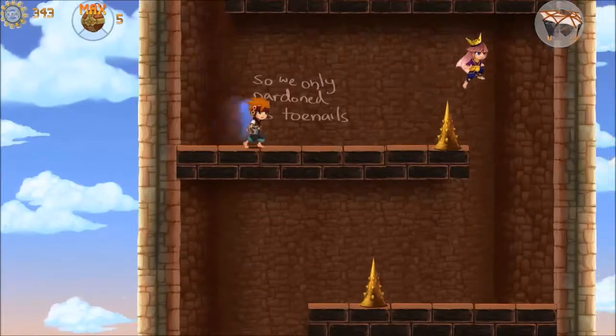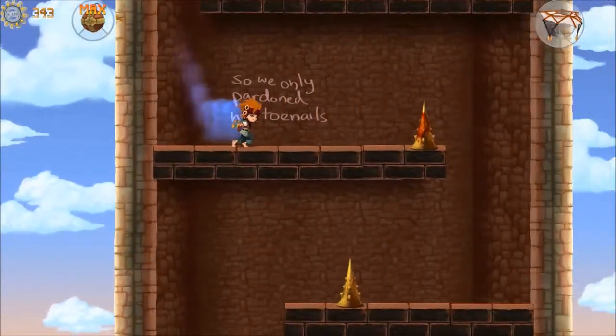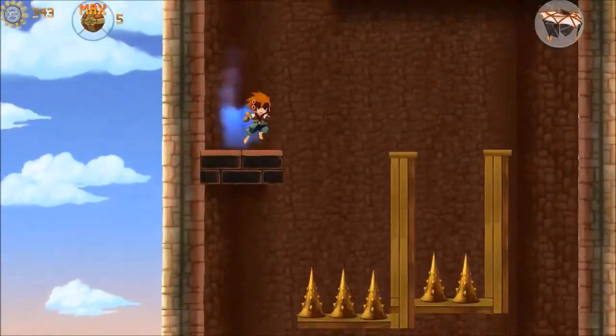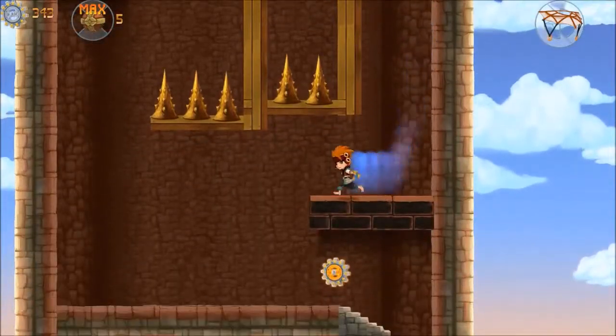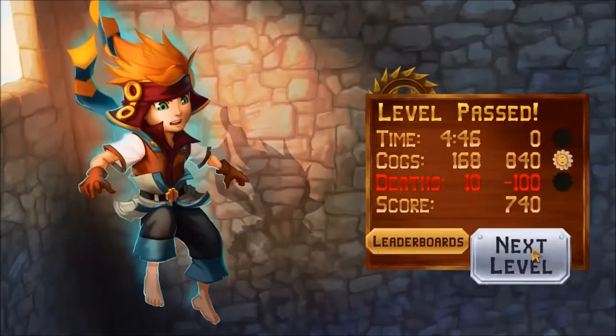And there's the princess! Oh god. There's an achievement for beating the princess at these sections. She's actually fairly easy to beat, if you don't knacker stuff. And that's the end of this level.